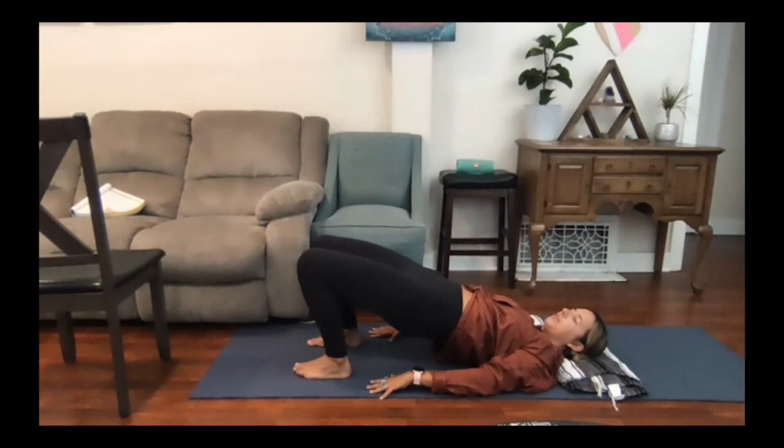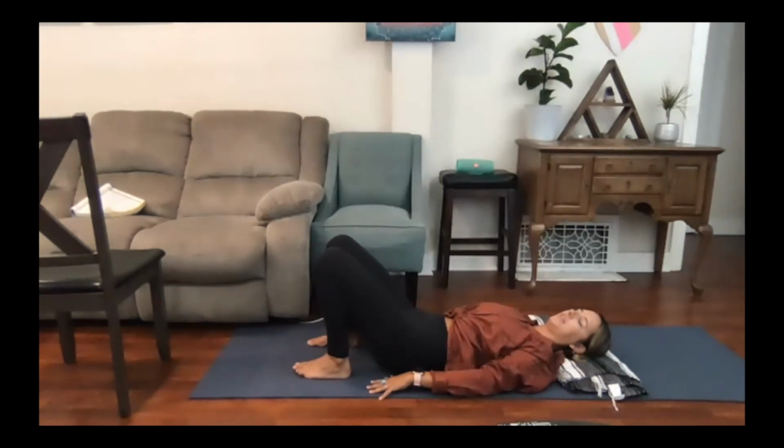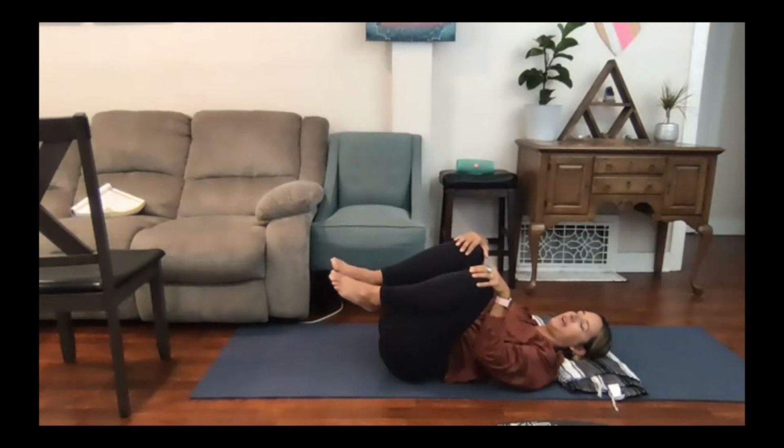You're here for four, three, two, and when you're ready, slowly lowering upper, middle, and lower back as if you're moving through something thick like honey. Take your time on the way down. Hug your knees into your chest and find a gentle sway.